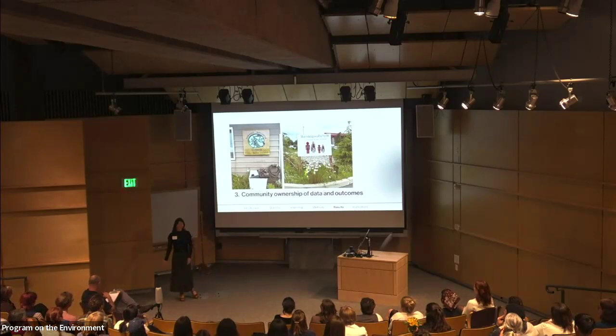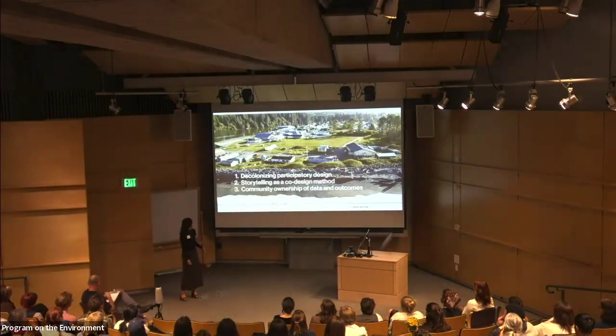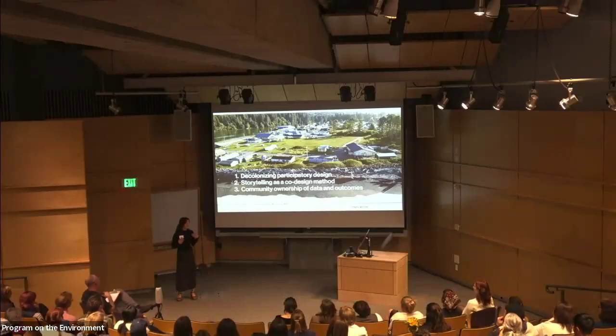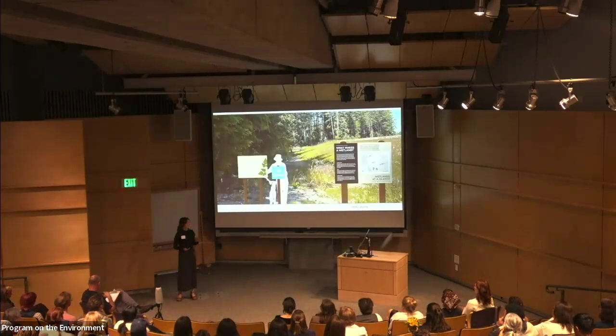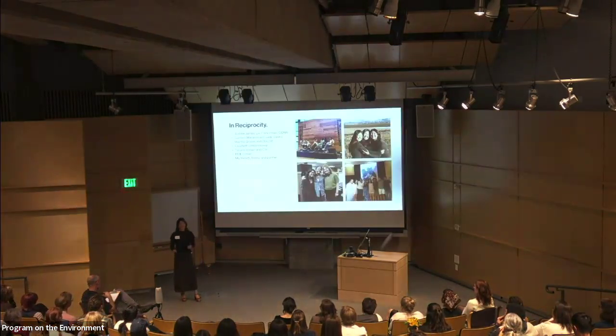What does this matter for the larger climate justice movement? Decolonizing participatory design, centering storytelling as a co-design method, and practicing community ownership of data and outcomes advances climate justice by acknowledging historical harms within collaborations and looking for avenues of reciprocal and ethical change. The lessons learned here can inform collaborations, research, and work beyond Quinault, because when we center storytelling as a co-design method, we center the voices, expertise, and knowledge of the communities we work with, creating design solutions that are beautiful, accessible, and reflect community needs.